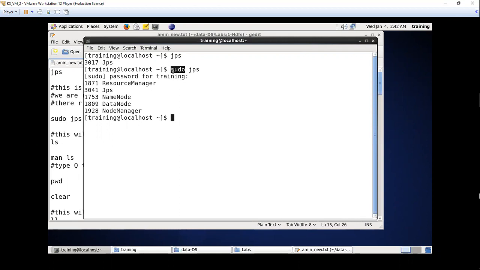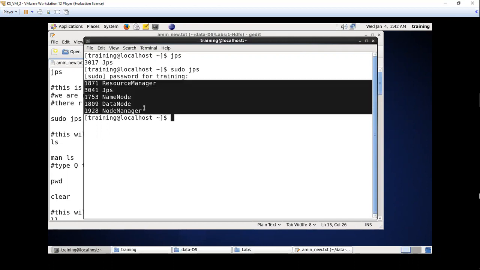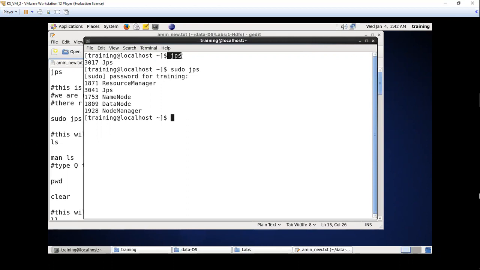So we are executing the same command as an administrator. When we run this command as an administrator, it shows some Java processes which an ordinary user traditionally cannot see. Only an administrator can see that. That is what sudo JPS means, guys. We can execute some commands using sudo. Here and there we'll be doing that, and we will see why. But let's get to a little bit more basics.